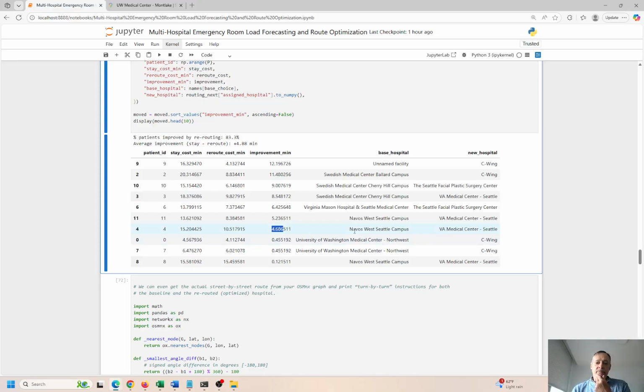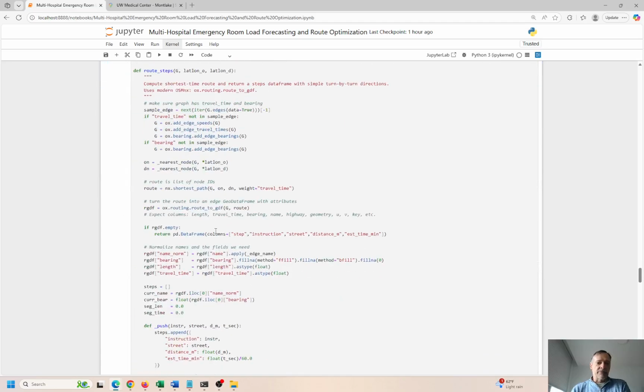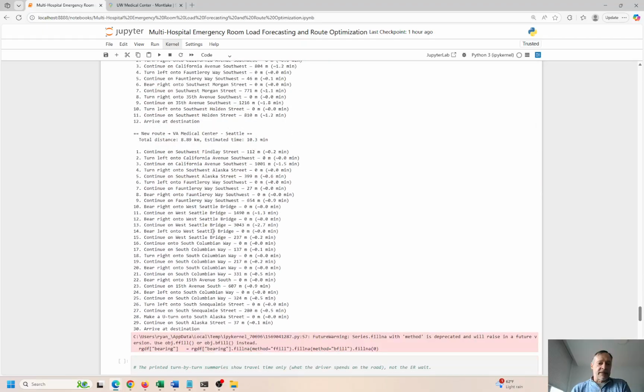The original recommended hospital was this. The updated hospital is this. Okay, again, we're just looking at one patient just to get the turn-by-turn directions. And in the end, I'll show you how to do this for all patients simultaneously. So we shaved off 4.68 minutes, almost 5 minutes. We're rerouting from this original hospital to this new updated hospital. Okay, so that is fine there.